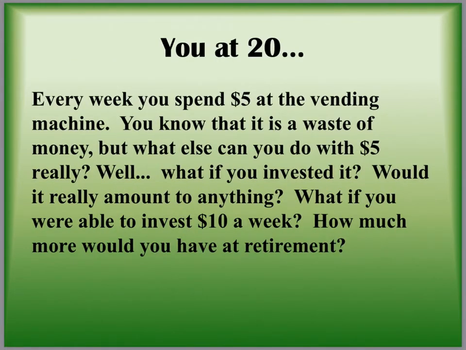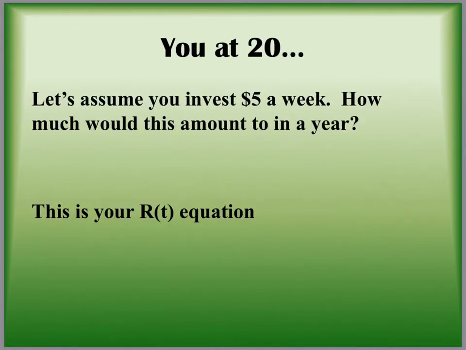You're 20-ish, right? You're at 20. Every week you spend $5 at the vending machine. It's probably a lot more than that. Maybe it's at Sonic, or maybe it's at Starbucks, right? $5. You know it's a waste of money, but really what else can you do with $5? What if you invested it? Would it matter? Would it amount to anything? What if you invested $10 a week instead? How much more would you have at retirement? So we're going to take those assumptions, first the $5 a week.